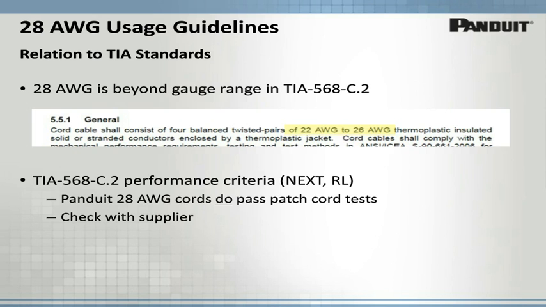However, 28-gauge patch cabling, at least in Panduit's case, does comply to the performance of the standard, and the cords do pass all of the TIA 568 performance criteria, such as near-end crosstalk and return loss, as patch cords or within a channel when used within the length guidelines that we'll discuss. Now, when you think about it, this is really not unlike several things that are done today in field networks, such as home run cabling using patch cords or using stranded cabling for horizontal cable, neither of which are included in the standard, but which are often done.